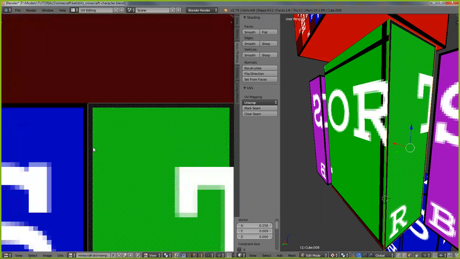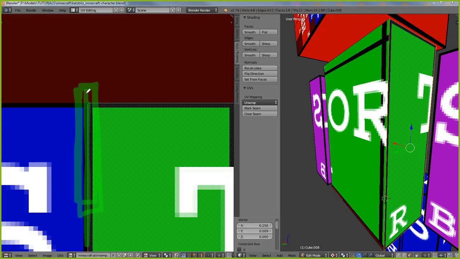And of course watch out for, again, bleed. So you want to make sure that you are aligning your UV seams correctly relative to the edges.